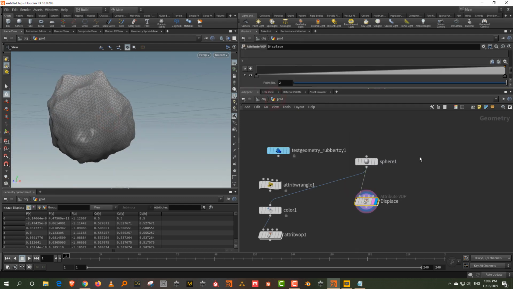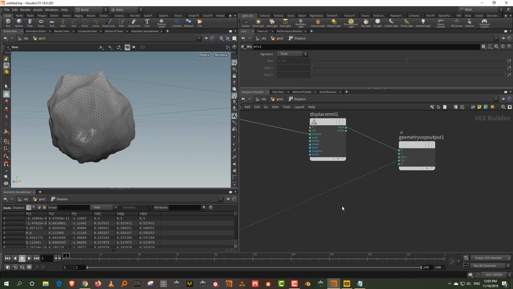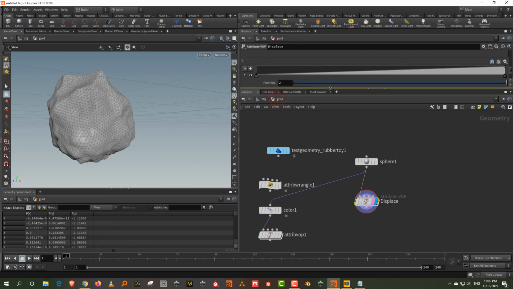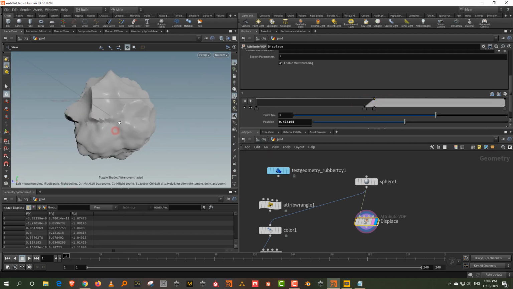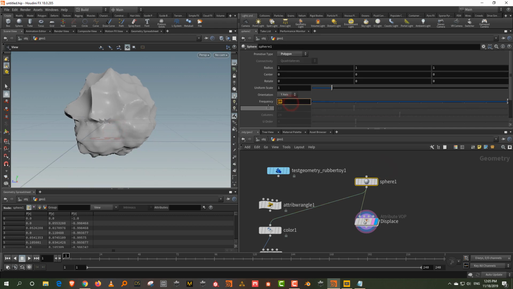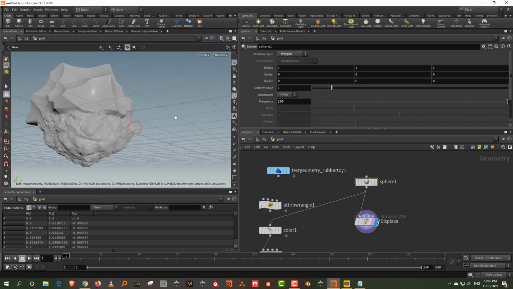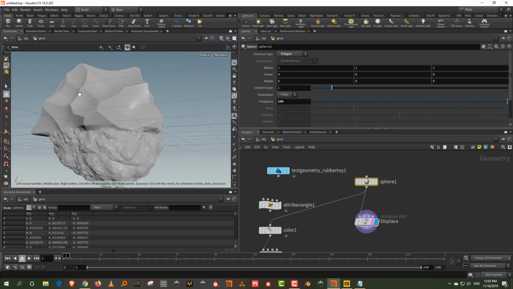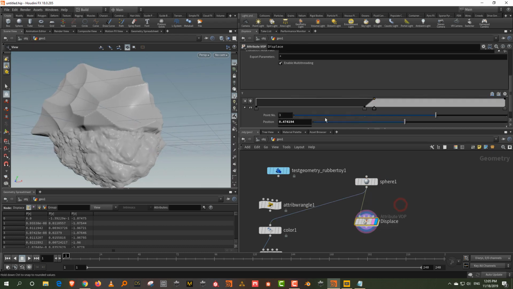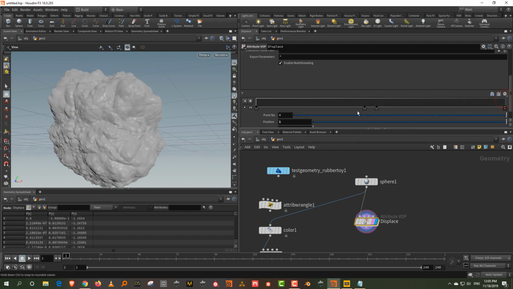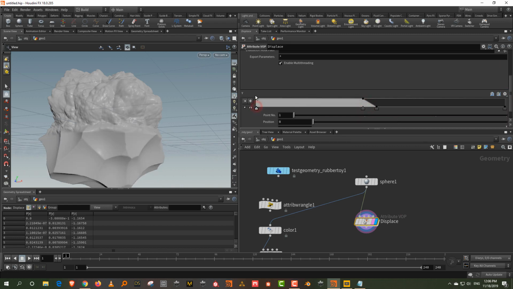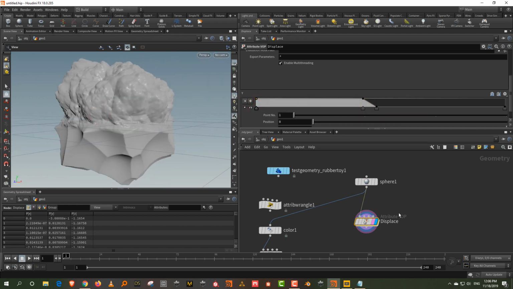So if I come up here and let's remove the color, this was just for show. So we'll remove this. So what you're doing now is if I take this and I plug it this way and I plug it that way. See, so this part is, let me just get this to 100. Yeah, see, there you go. So this is all the noise and then this is all the cellular. And then if I want to reverse it, I can reverse it. So I can just take this to 0. So this is on top and then I can take that to 1. See. Okay, so this is building it internally.